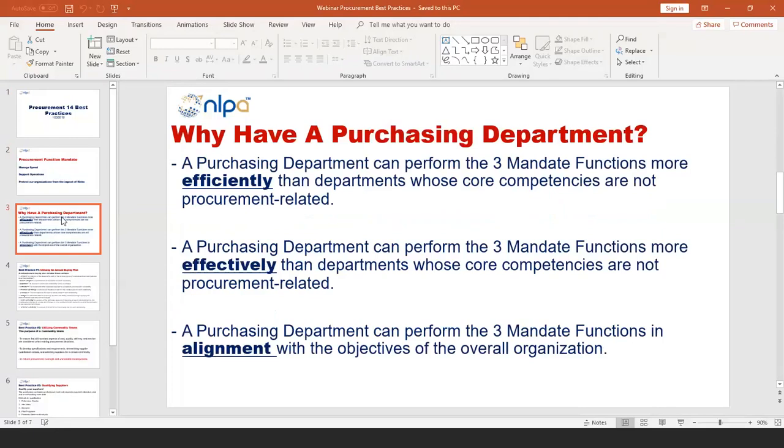Of course, I'm of the opinion that once a company reaches a certain size, it's better to have a procurement function. But again, that procurement function must be mandate and purpose oriented. So the better we are at articulating and understanding why we are here, the better we would be at executing our function. A well-trained, certified procurement team who understands best practices, should cost model orientation, buying plans, global sourcing strategies, and the dynamics of international procurement and the intricacies thereof, could, and will, of course, be more efficient and more effective at the procurement function. And they would, of course, be held to a higher degree of accountability for executing those functions.